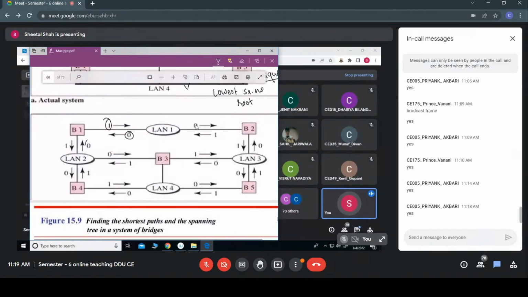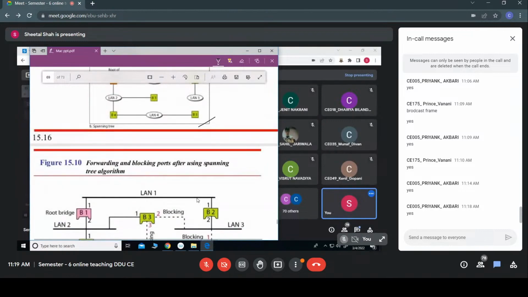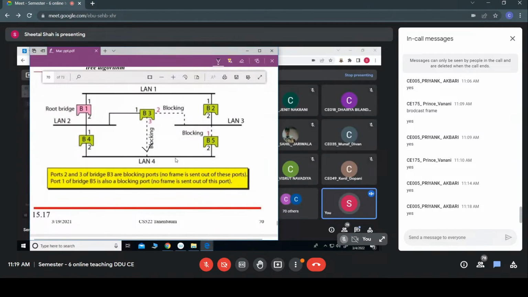Similarly, the edge from LAN 4 to B5 is also removed, and so on. These edges are now known as blocking edges. They are not considered when a frame has to be forwarded from one LAN to the other; they have to follow a particular path.